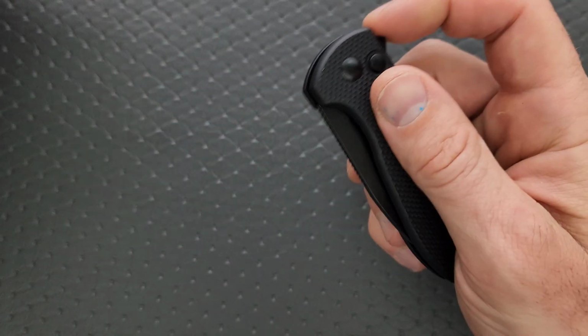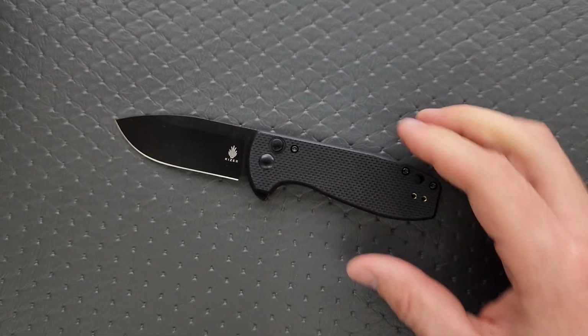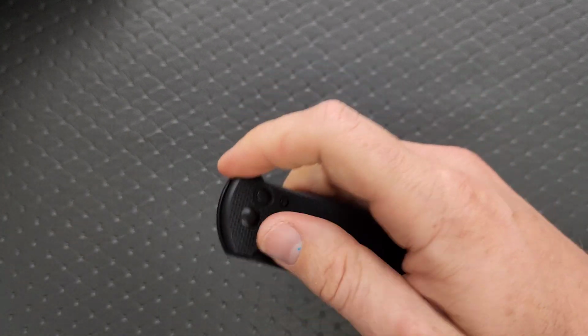It's still slightly above there, but the amount of travel is minimal, so it's not the crunch or the long, dramatic button push of the Kizer Cormorant, which some people will argue with me on, but that's fine. I don't like how you have to go on a voyage, for lack of a better way to explain that, to disengage the lock. I am not interested in traveling to the center of the earth every time I want to disengage the button lock. I'm actively pursuing an argument here.